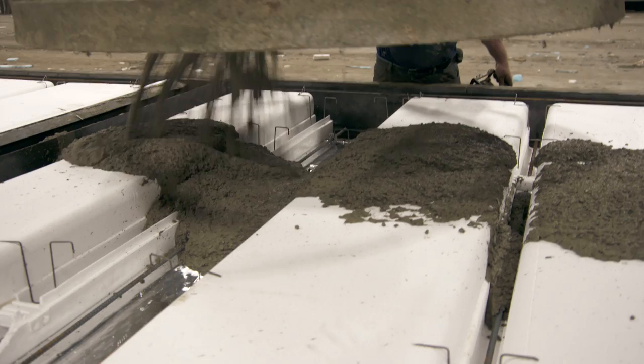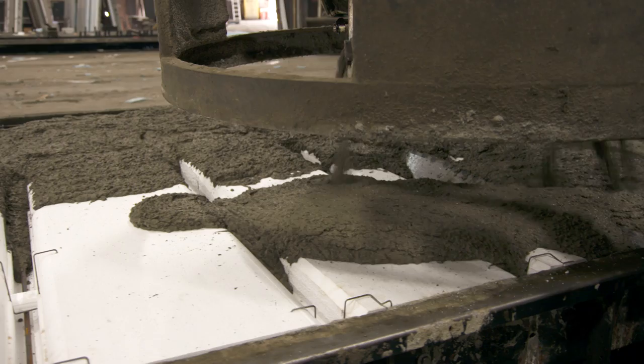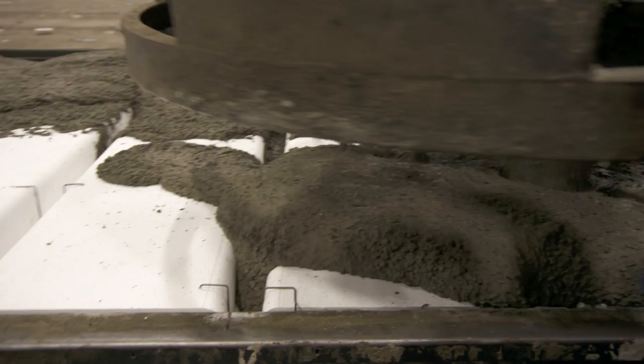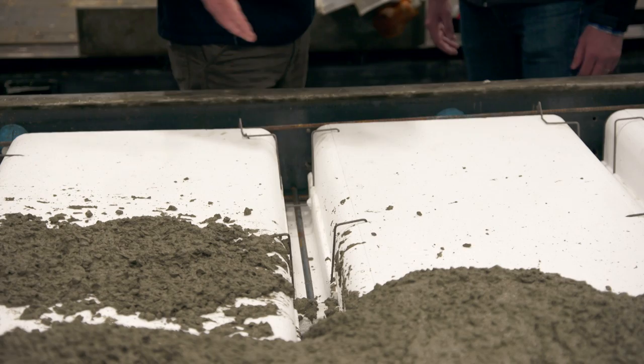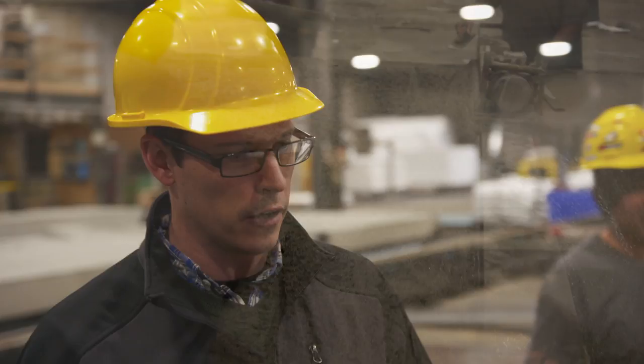We're pouring the concrete now. We have a one and three-quarter inch face shell, and then a full-depth stud cavity — nine and a half inches of solid concrete at each stud. That skin is just one and three-quarters inches, using about a third of the concrete of a traditional poured wall. The depth of the stud gets filled with concrete, and the header and footer are full-depth concrete. The load will transfer through the stud into the soil.